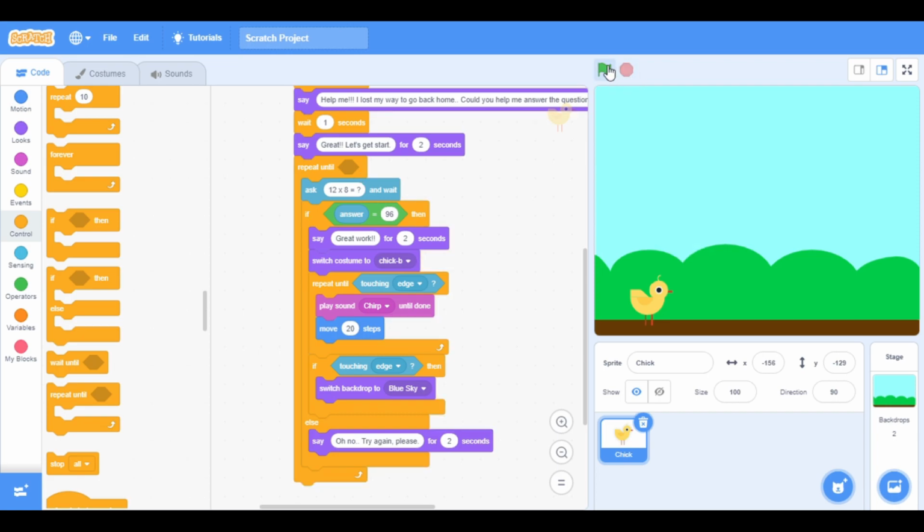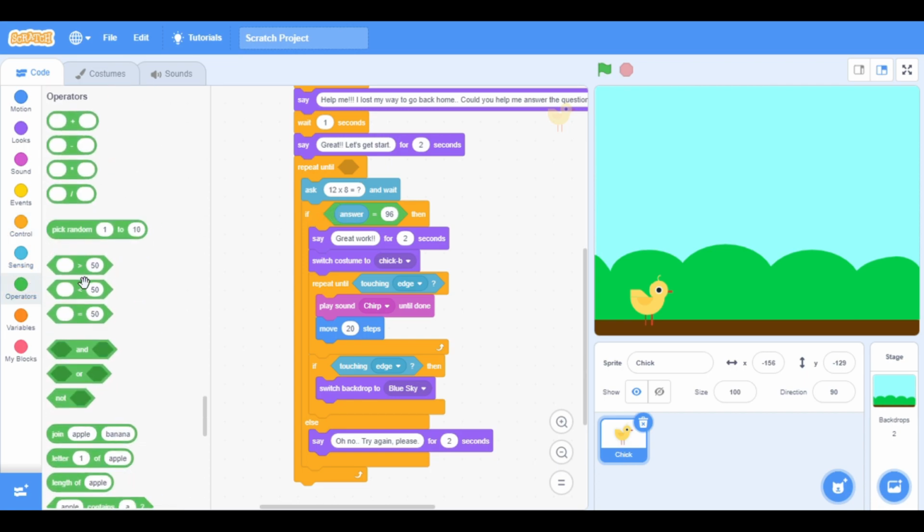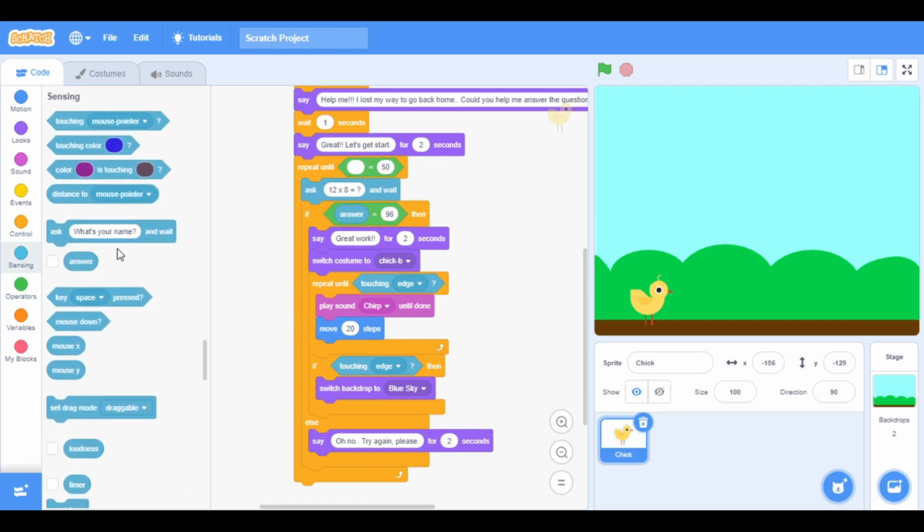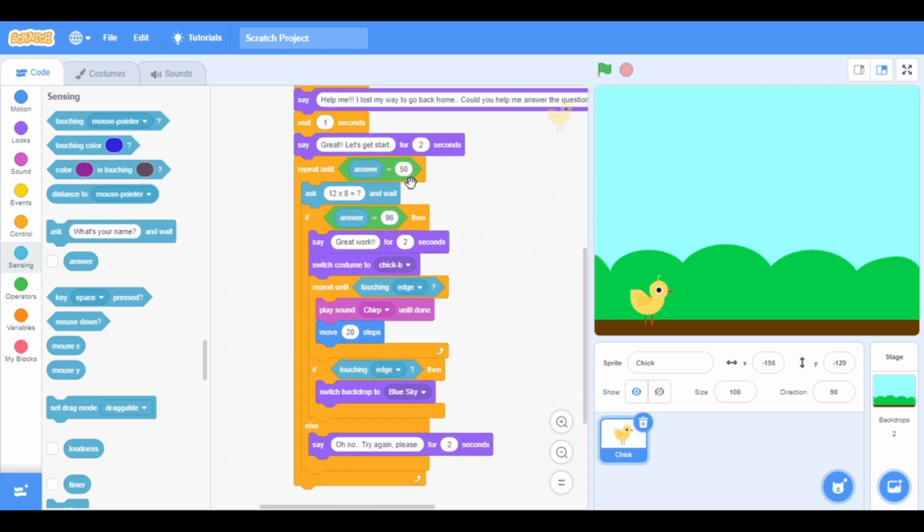So if we have the right answer, the true answer, it will change the backdrop. But if we get false, what do we have to do? Since we have only one question, I will make it repeat until we get the true answer.